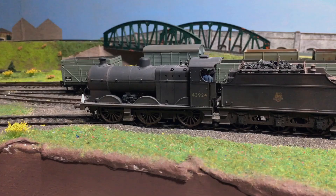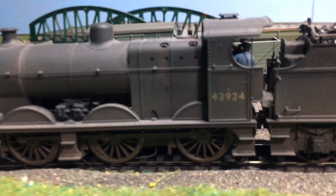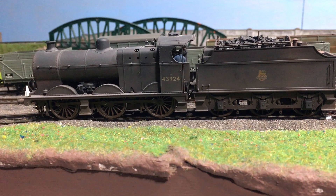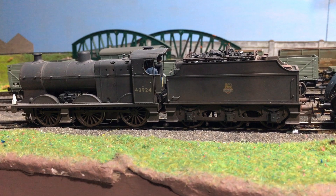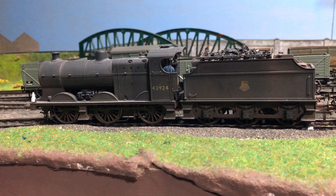Next locomotive — I can never remember whether it's the 3F or the 4F, but getting close in, it's actually a 4F. Bachmann have produced both the 3F and the 4F, so it turns out this is the Fowler 4F. It's a wonderful model — I don't think this is factory-applied weathering. I bought it secondhand for a very favourable price from Arcadia Models, and it is a really good weathering job, plus a crew added on there. I'm really looking forward to getting her DCC fitted — in fact, if I can find a chip and speaker that will fit into the tender, I would like to sound-fit this locomotive. The TTS speaker proved far too big, but I think it would really benefit from sound.